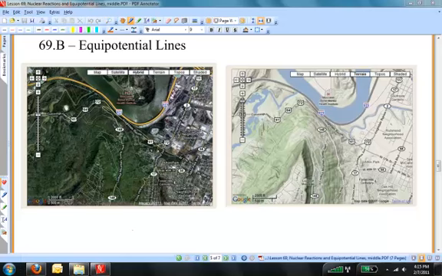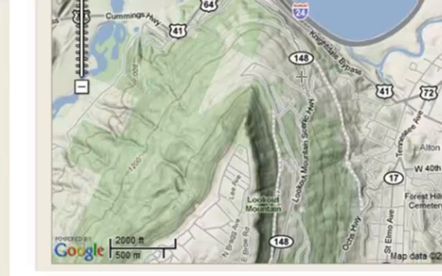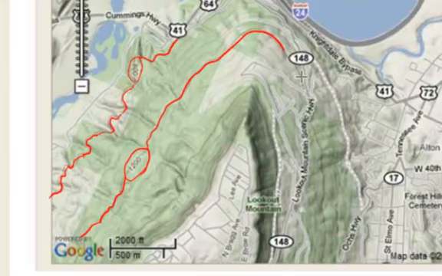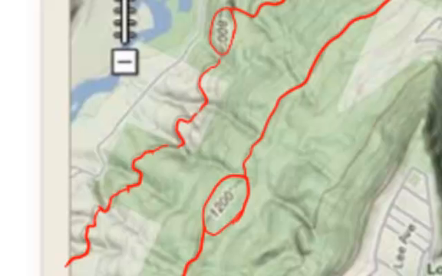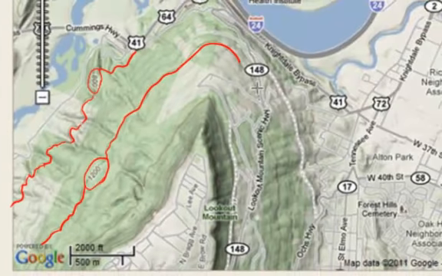Why do hikers use topographical maps? Because these maps, besides often showing where the improved roads and trails are, indicate elevations using contour lines. On the Tiftonia side of Lookout Mountain, you can see the bold contour lines labeled at 800 and 1200 feet. There are also medium bold contours between these numbered contours, and even lighter ones between those. These lines indicate positions of constant elevation or constant vertical height.